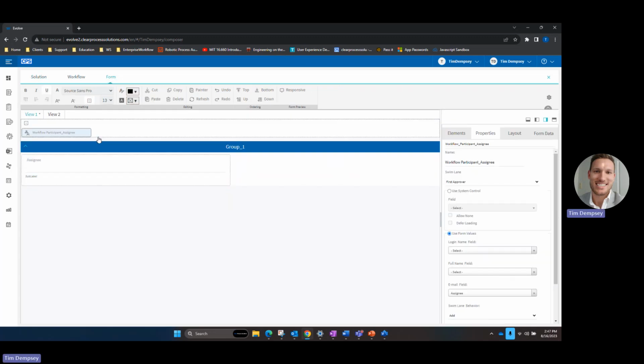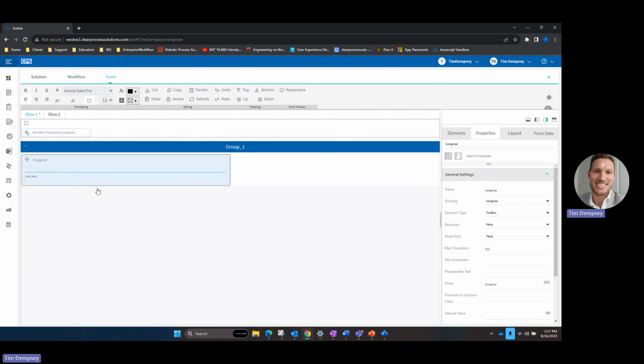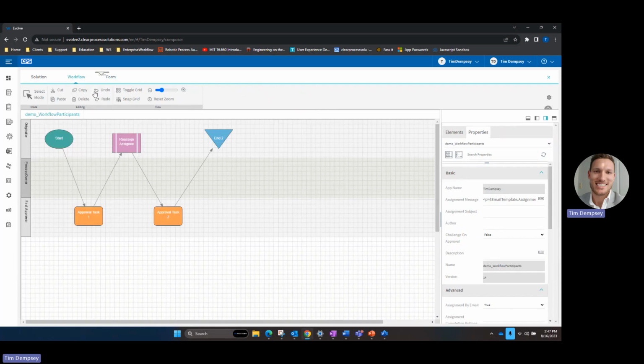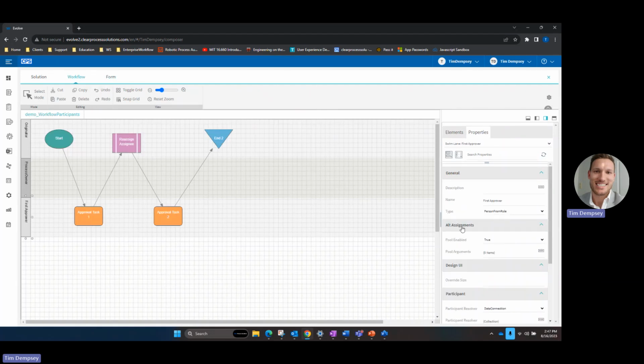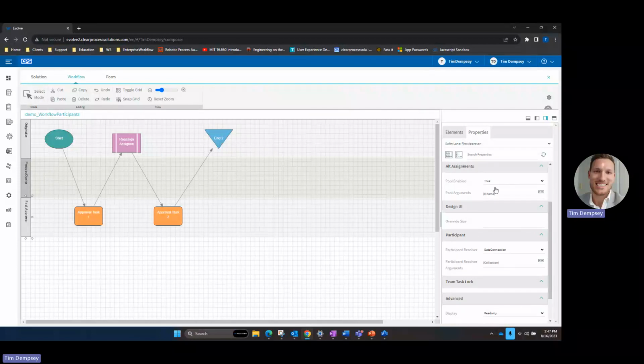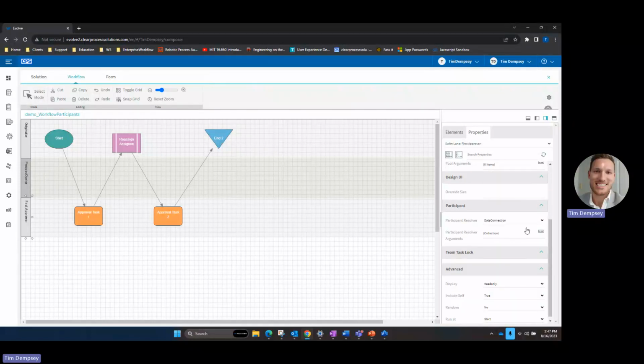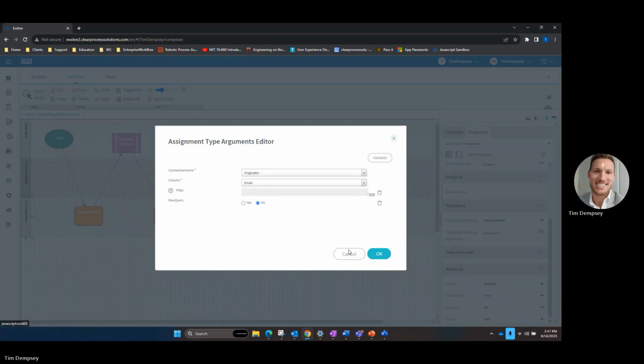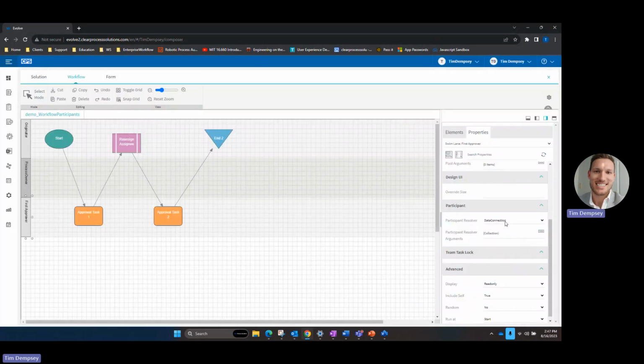So we have our workflow participant element, assigning it to the swim lane. We have our dynamic field that we can set to a user. And we also have set up our swim lane properties to ensure that we're going to be setting someone dynamically and that person is going to be in this user group connected from this data connection. So let's go ahead and see that in action.